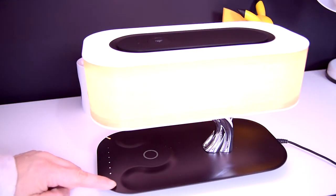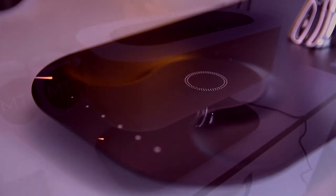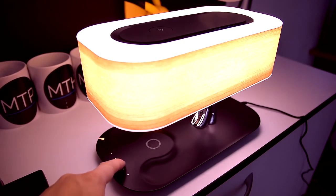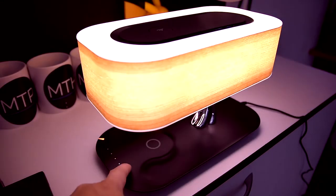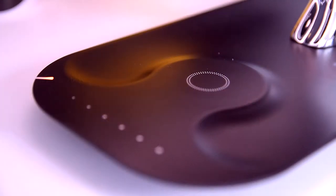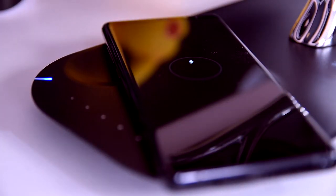And with the touch sensitive controls, you can set the brightness level or turn the lamp off completely. Regardless of what you do with the lamp, you can just place a Qi-enabled phone on the charging plate and it starts charging immediately.